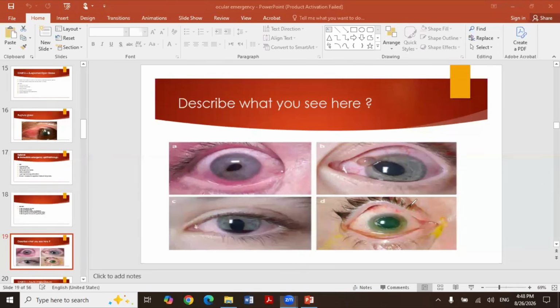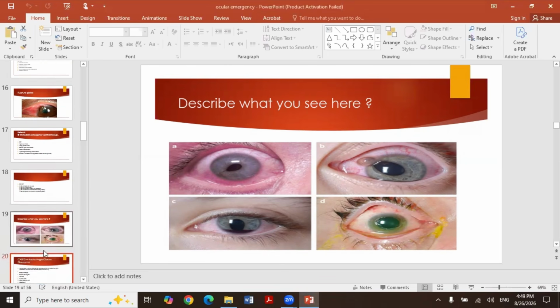In this case, I put this picture because here there is a corneal abrasion, but this corneal abrasion is due to chemical injury. It's a large abrasion. There is sloughing of the epithelium. Maybe it's a small picture, not clear, but you can see injected conjunctiva and there is chemical irritation around the cornea. So these are emergencies. We should call ophthalmology about it.